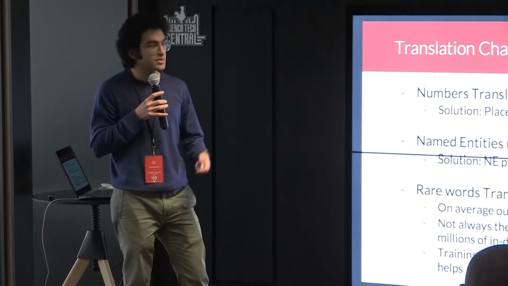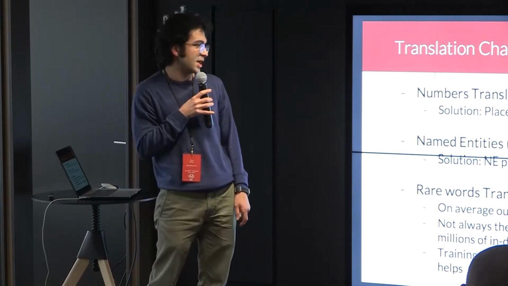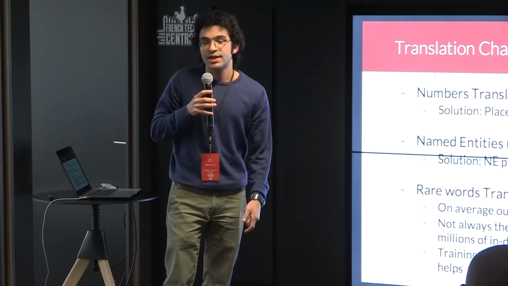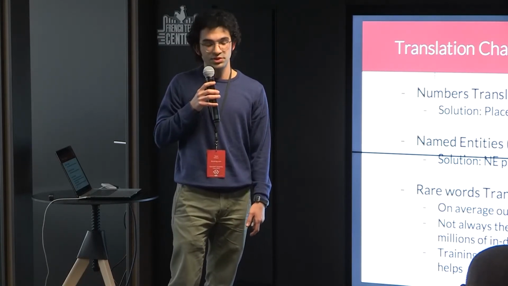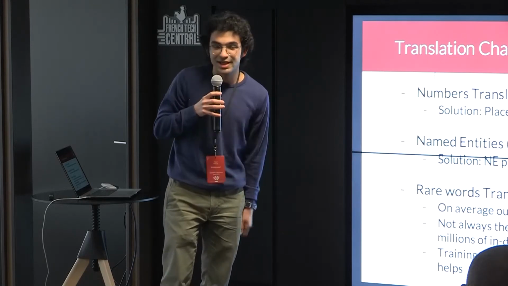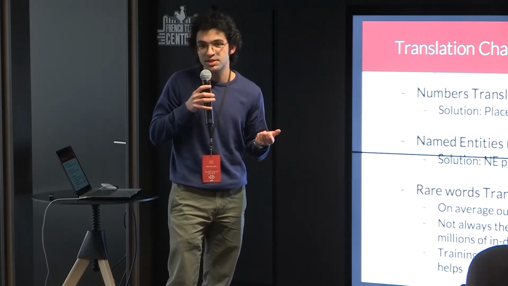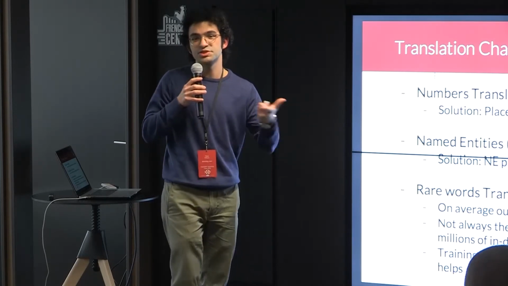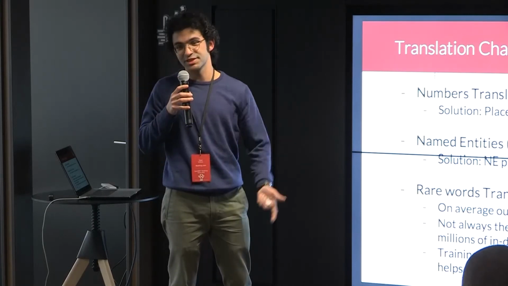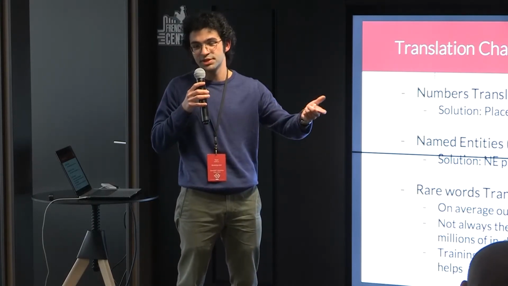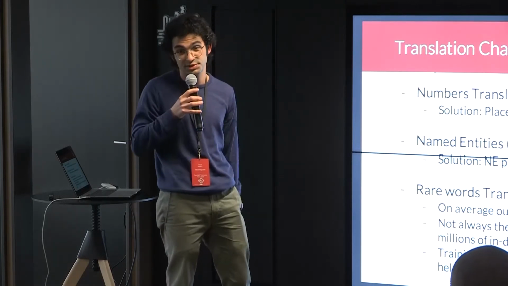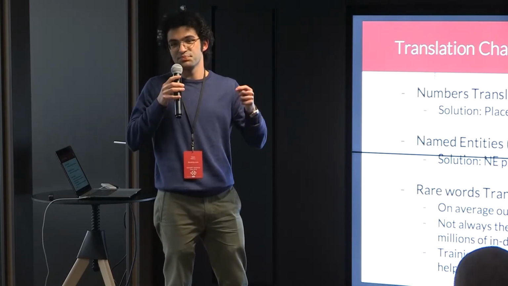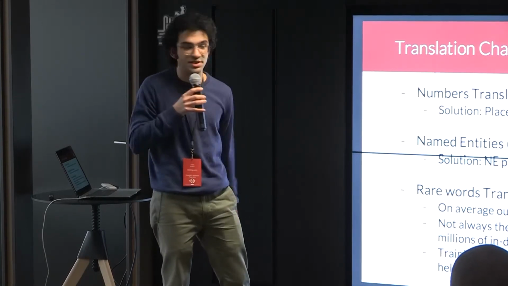For named entities translation, we followed the same approach, but named entities are still tricky because they can be mentioned in different ways, even for hotel names or landmarks. Maybe you mention the hotel by just the first two tokens of the name, and sometimes you mention the whole hotel name. And in production databases there could be another standard, and sometimes it's super tricky. Sometimes named entities are just normal names and can be confused if you just try matching.